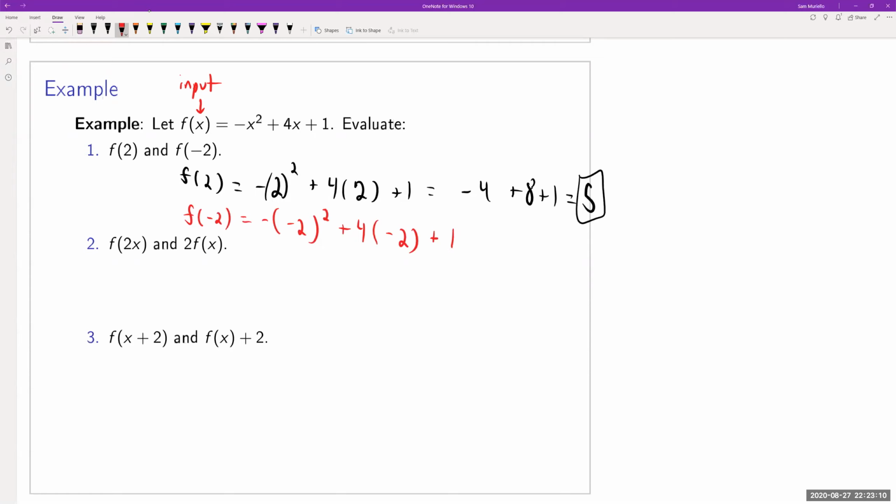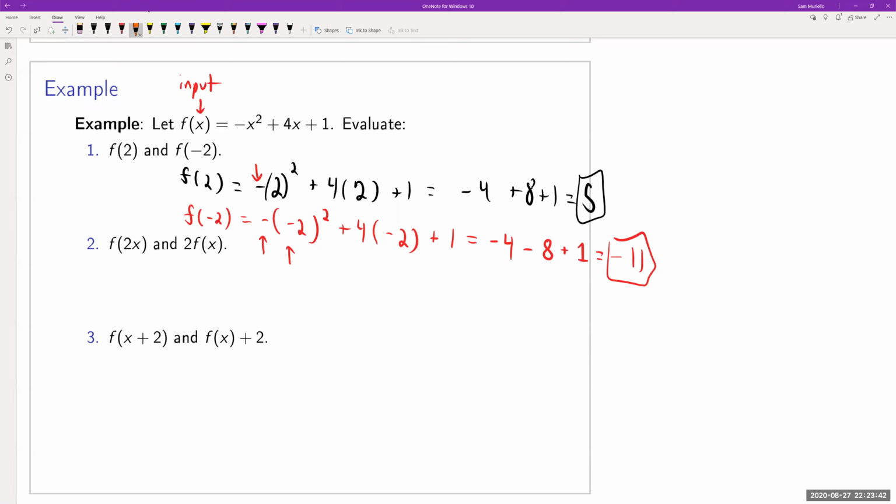This is different than the problem we did before this, because in the last one, the negative was out front. This time, not only do I have a negative out front, but I also have one in here. The one in here gets squared away, so this becomes 4. The one out front will remain. So I have negative 4, just as I did last time. But for the next piece, because the 4 is times a negative 2, I'll basically have a minus 8 here, plus 1. Negative 12 plus 1, negative 11.